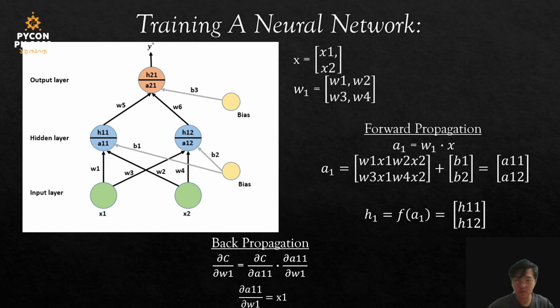After we do all of this, we get one value. We call that y hat, which is the predicted value of the model. And we use the cost function to see how well the y hat fared against the actual value. So how well was the model's prediction? And then we compute the gradients of the cost function with respect to all parameters using backpropagation, and then use stochastic gradient descent to minimize the cost function by adjusting the weights and biases.